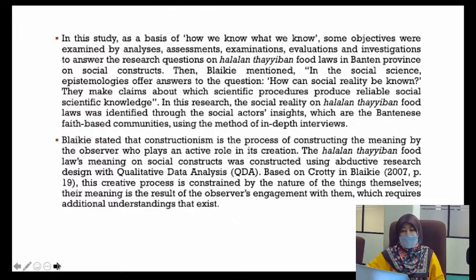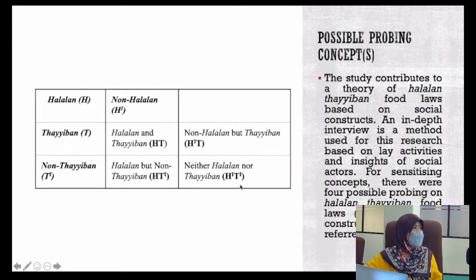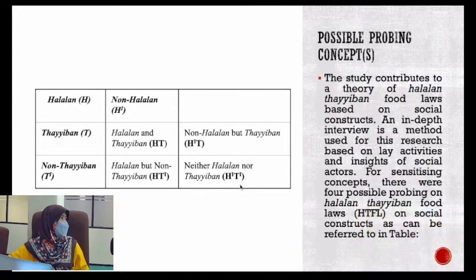This creative process is constrained by the nature of the things themselves. Their meanings are the result of the observer's engagement with them, which requires additional understanding that exists. This is the possible probing concept that I mentioned before, because I don't have any theory. So in my abductive research strategy, I use a possible probing concept or sensitizing concept. The study contributes to a theory of Halalan Toyyiban food laws based on social constructs.